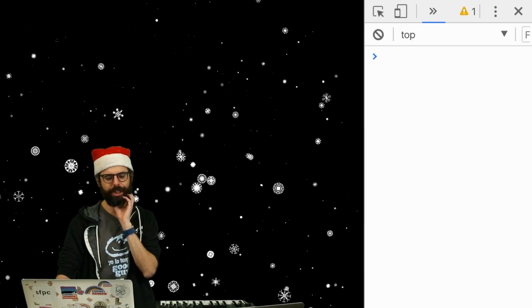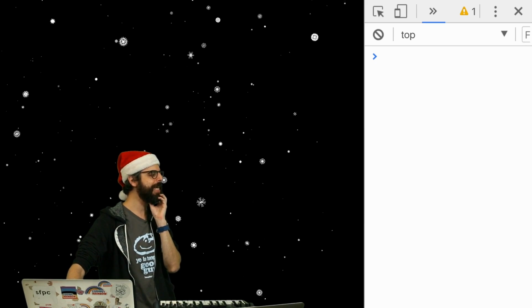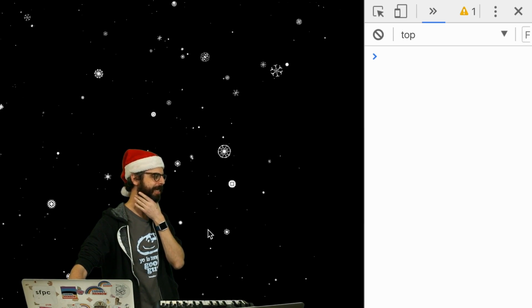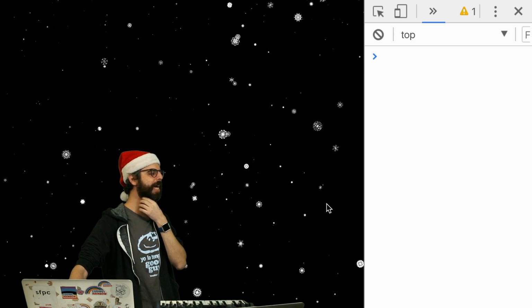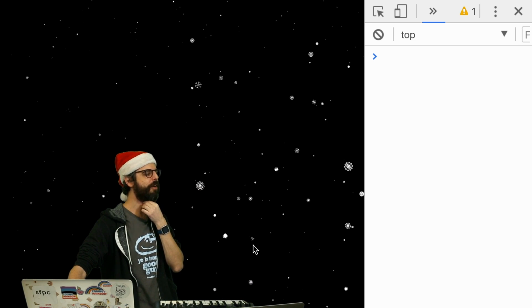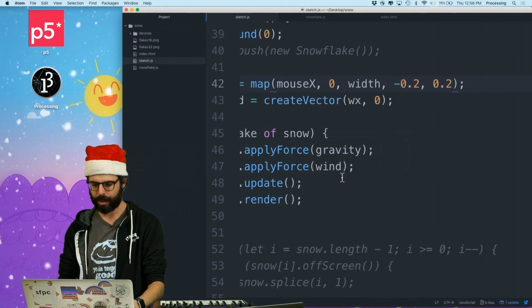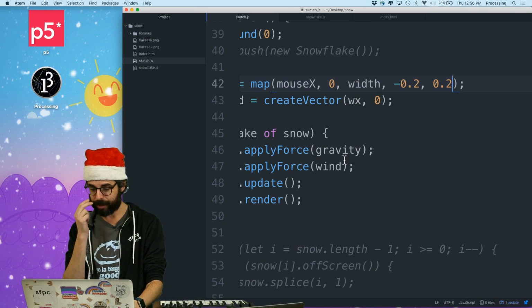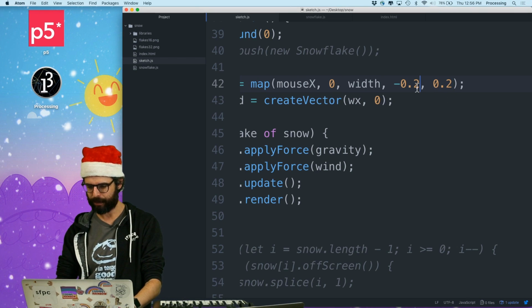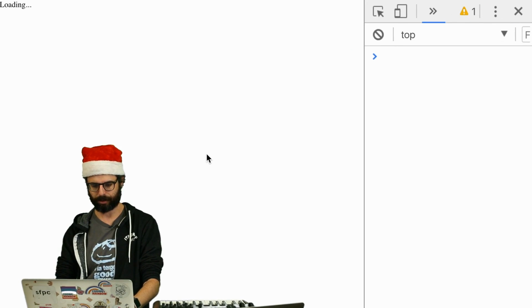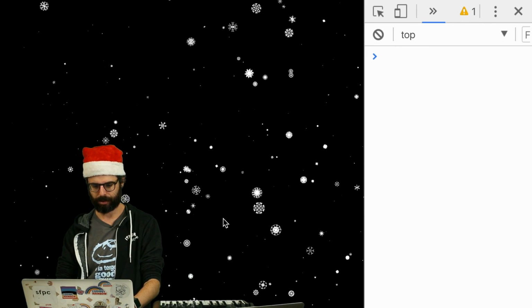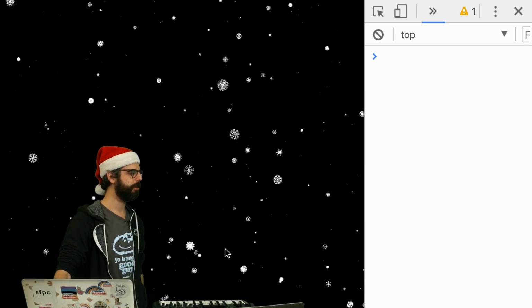Oh, one issue is because I'm constraining them with a top speed, if the x force takes over, they are not falling anymore. This is so problematic, all my weird constraints in here. But let's make the wind much weaker.